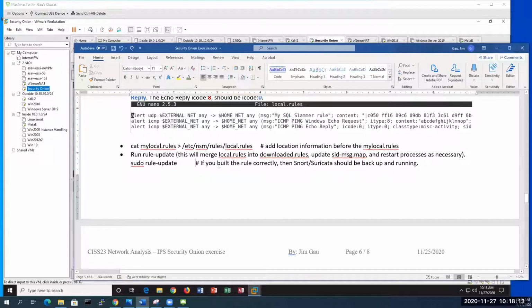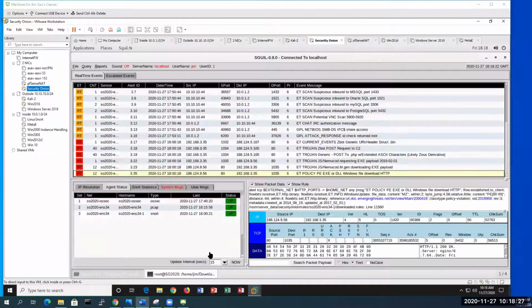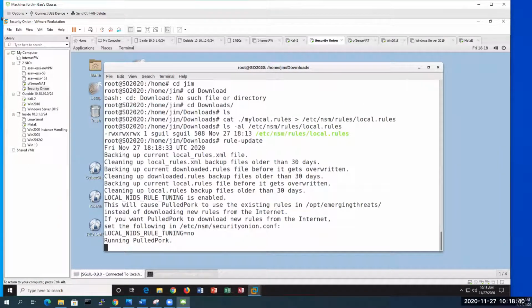And then once we do the rule update, then Snort or Suricata, depending on which one you deployed, will have the new set of the local rule, and then the ICMP will kick in. So let's do that. So let's run the rule update.